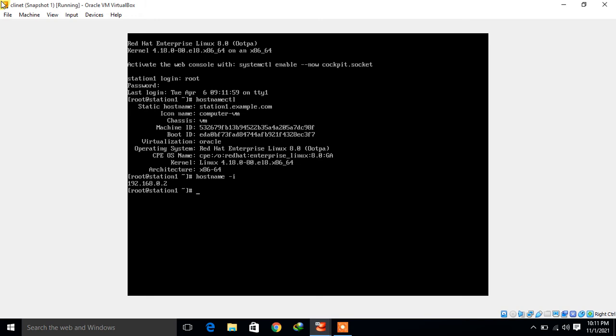So now to access the Samba share from here, firstly we have to install some required packages. The package is yum install samba-client.